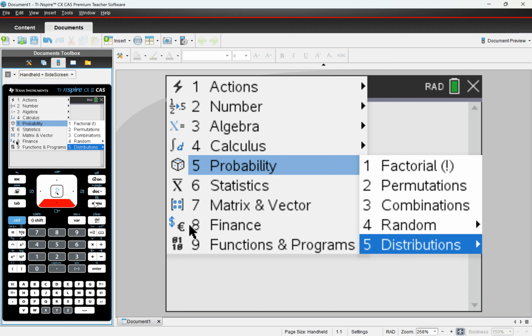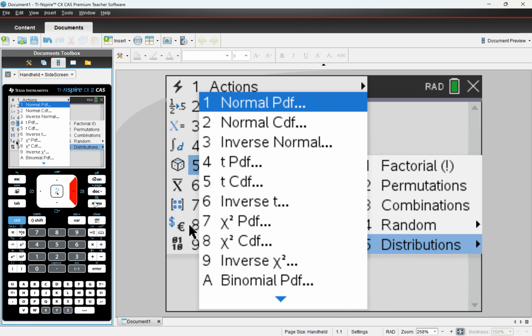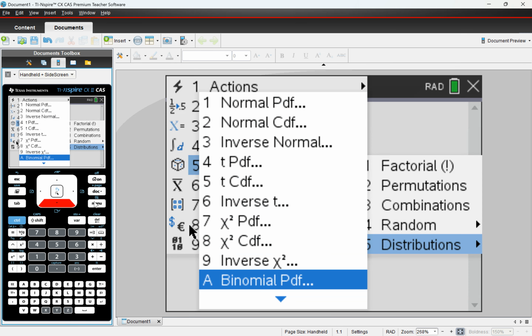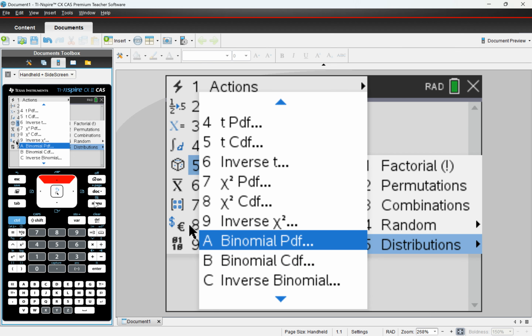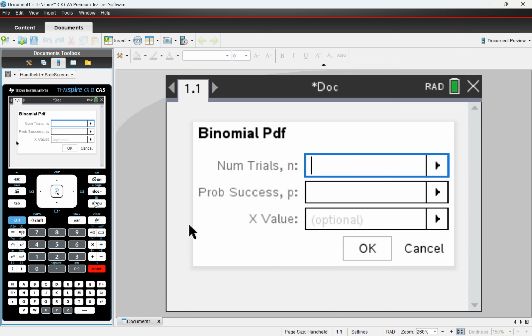So instead of doing what we did before at the start of the session, you could have used binomial because it fits the 3 criteria. You go probability, distribution, and if you scroll down, there are 2 functions that you could be using for the exam. One's called PDF, one's called CDF. PDF is the one we're going to do as an example for now. PDF is for one instance. CDF is if you're adding them all together. So here we go. PDF.